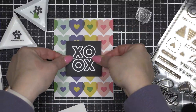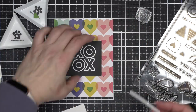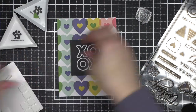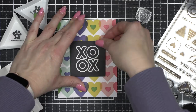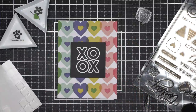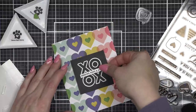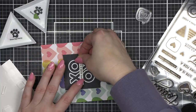And then right here in the center, we're going to pop up our sentiment. I didn't add a heart to that other yellow heart on the background because that's going to be covered up with a little thought bubble in a minute. I don't know that I got that super straight. I maybe should have broken out my T-square ruler for that. Let's just adjust it real quick. Place some foam adhesive on the back of our sentiment label that we also created using the Life is a Party stamp set, and I'm going to place this right in the center of the XOXO. I love the crisp black and white on this beautiful colored background.